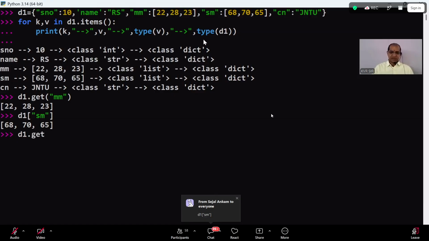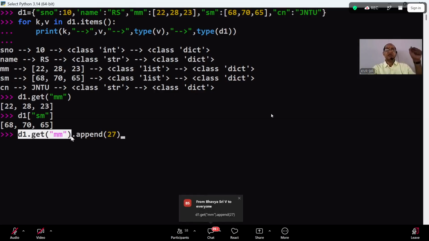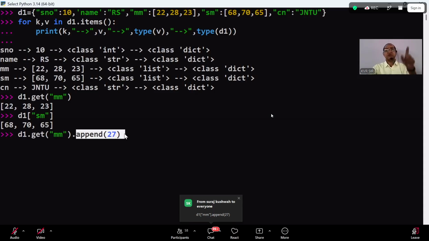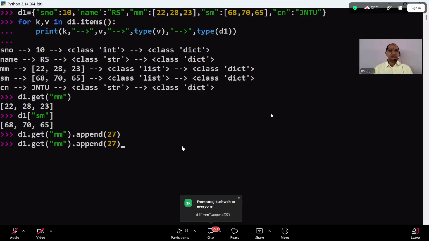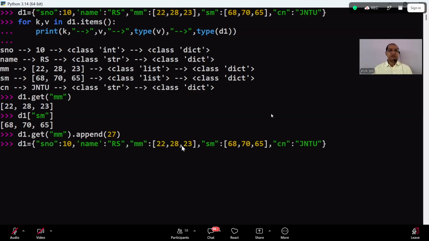D1 dot get of mm dot append of 27. So this is called which function? A list-related function, to add to the inner list, not a dictionary function. That's all. Print of D1.